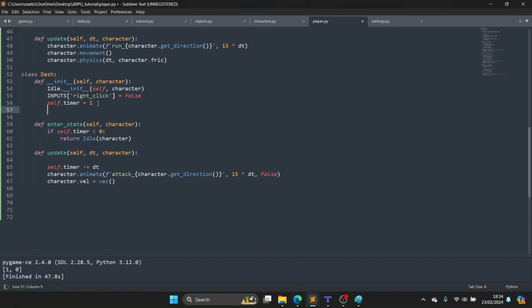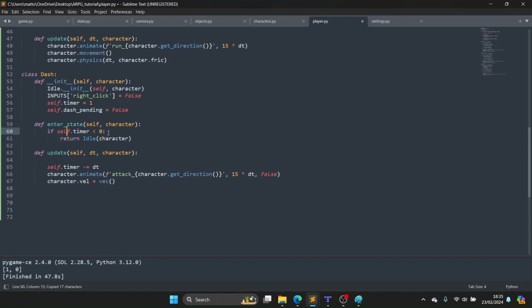So easy solution to this. We just need a variable that I'm going to call dashPending, true or false. Standard it's false, but if we right click while we're in this state, then self.dashPending is equal to true.